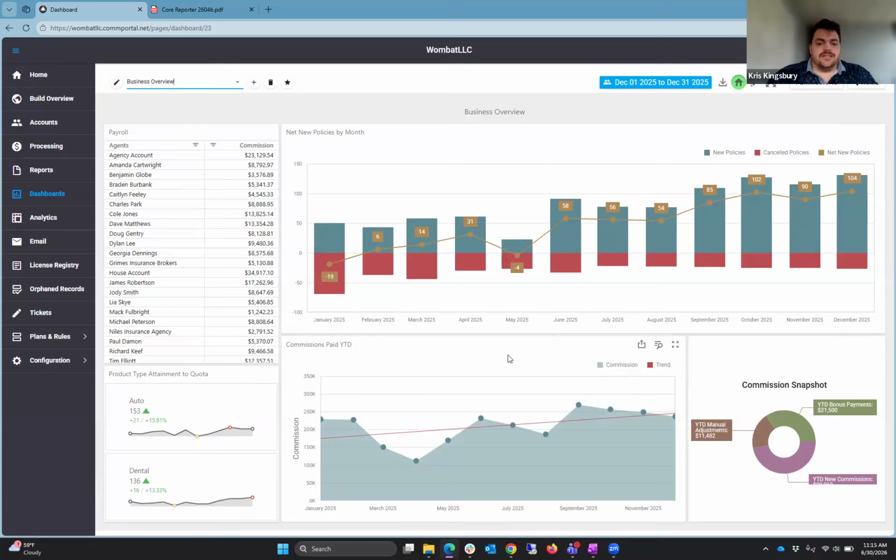So just like reporting, these dashboards are completely customizable. They can be downloaded, they can be edited, they can be utilized in any field within Core, to get this information and push it across. Whether it's that product type, whether you're actually tracking states or zip codes, whatever sort of information we want to track to get us more insight into the company, insight into the agency, to see how we're pulling data in and how that's leading to policies or lack thereof.